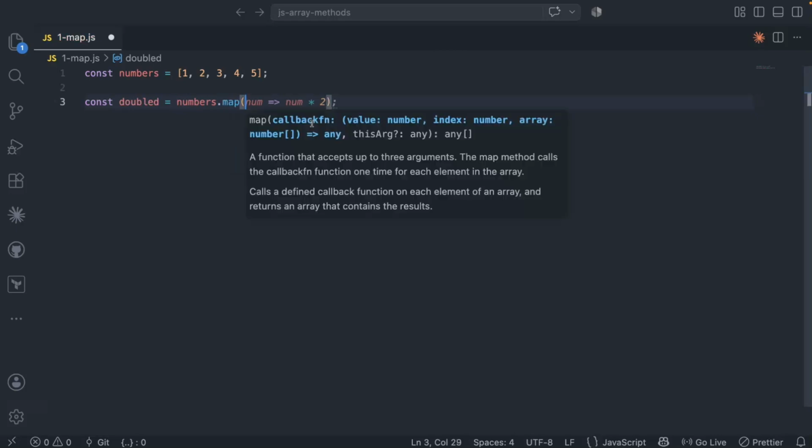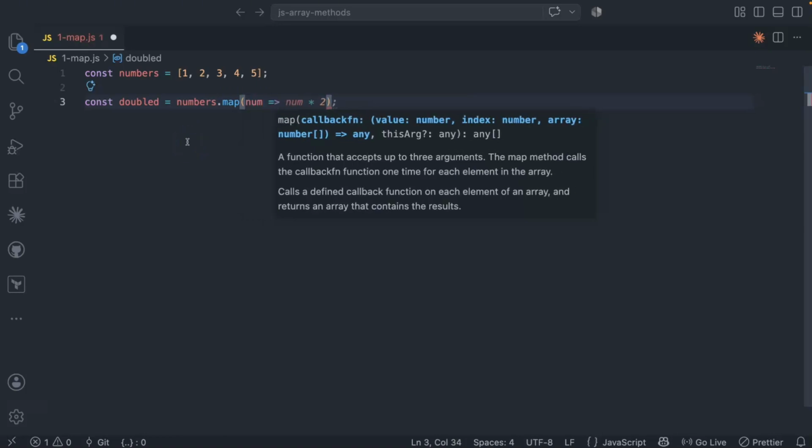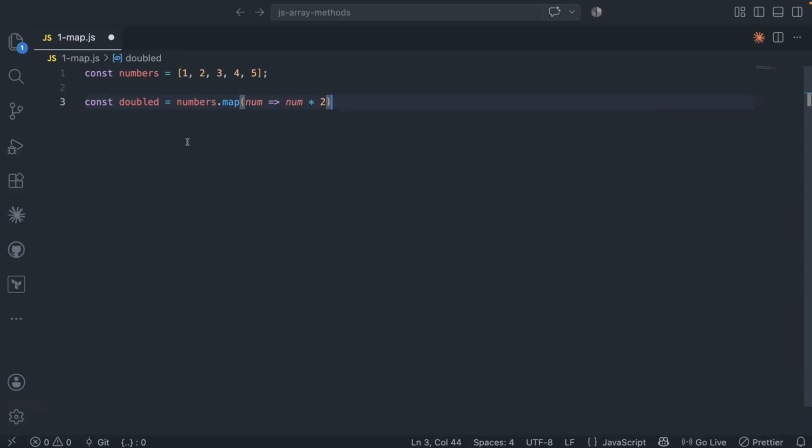Right here you can see I have this code completion, but I don't want to use it, num multiplied by 2. And right here I will just do a console log. What we have done here with this map, we are multiplying each value inside the array by 2 to double the value, and once it iterates to the end, it will return a new array.